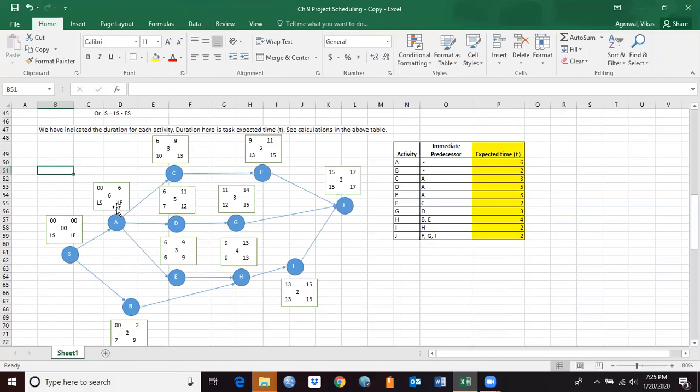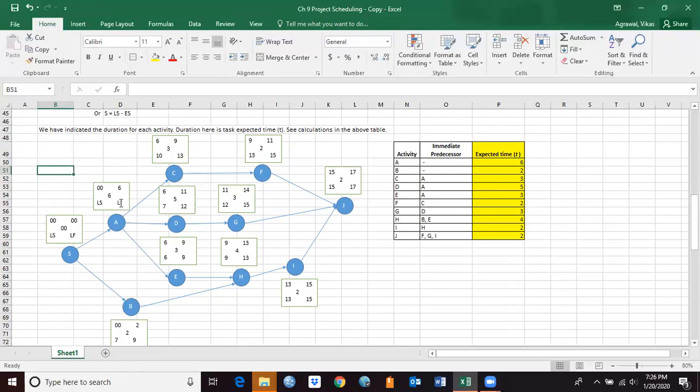Okay, so when should we finish this one? Because if you see, activity C needs to be started on 10th, D needs to be started on 7th, late start, and activity E needs to be late started on 6th week. Okay, so which one should we take? Should we take 6? Should we take 7? Should we take 10? Now let's say if we take 10 here, that means I cannot start activity E on 6th, right? It does not make sense because I can only start E after activity A is done, right? So likewise, 7 not gonna work.